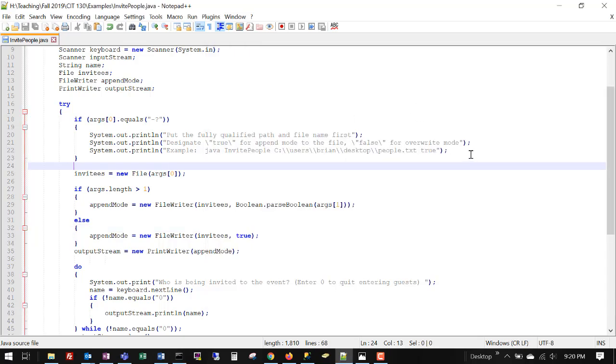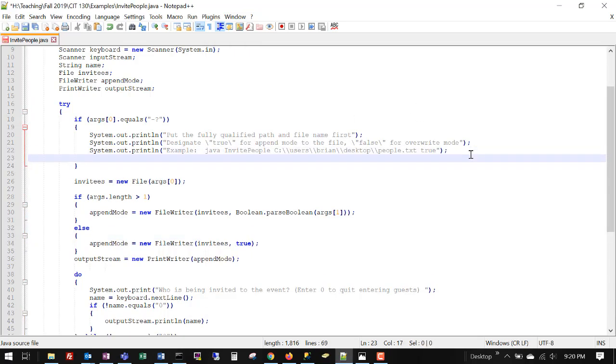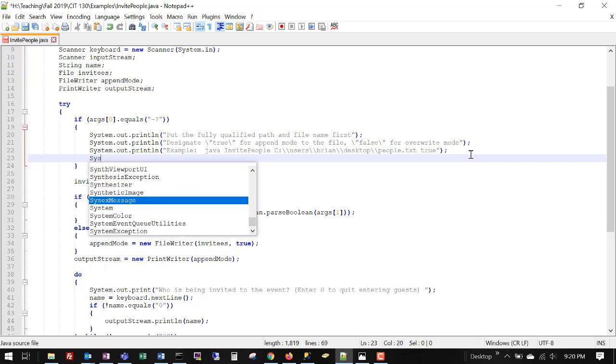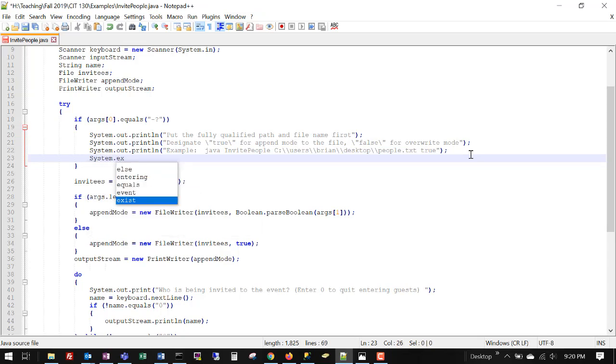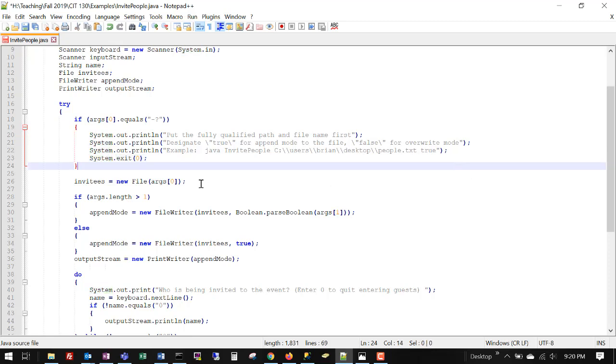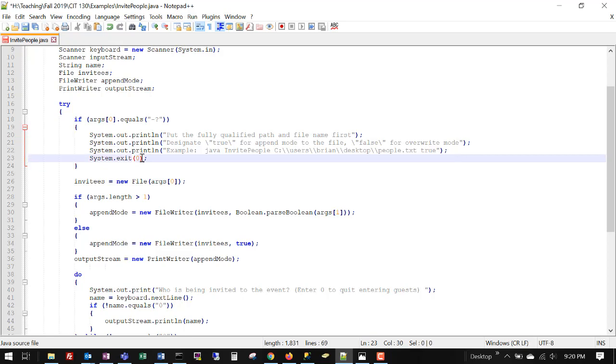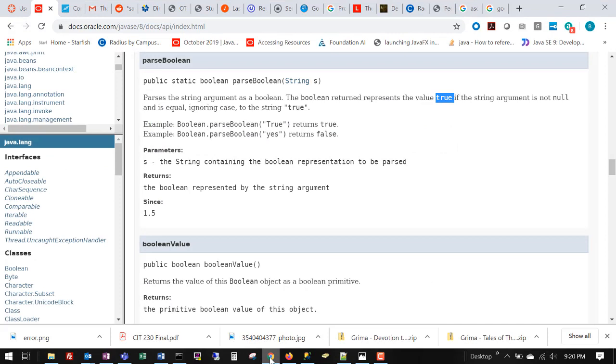What I can do is in here, I can add a call to the static method exit. The static method exit of the System class exits the program. When we send it 0, 0 indicates normal exiting.